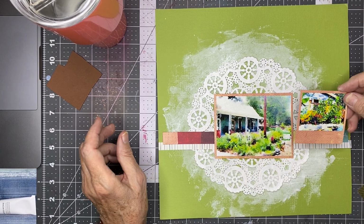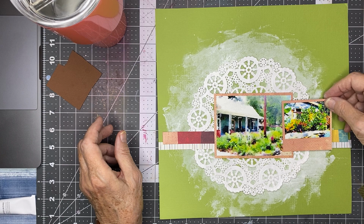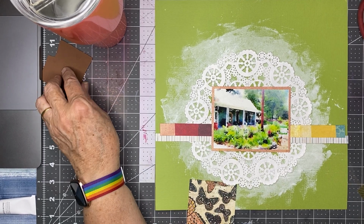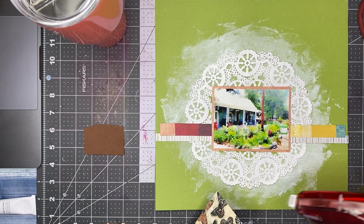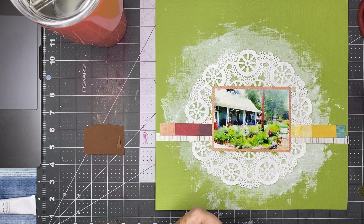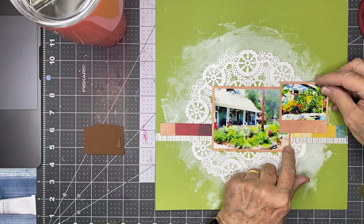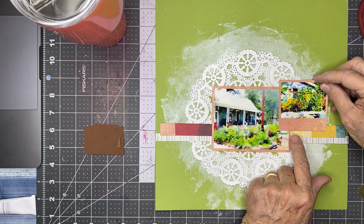I've got this one, which is the kind of Polaroid version, and the original is down below, and I suppose I could do that. Let me get some foam over here. Do it to this side. I'm a little nervous about tomorrow's because it is a sketch with a lot of moving parts. I like that a little bit of this shows, so I am going to do it here.